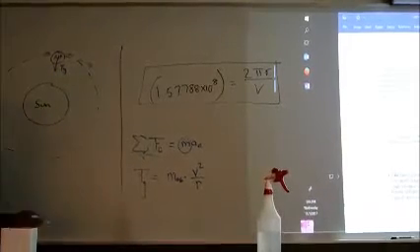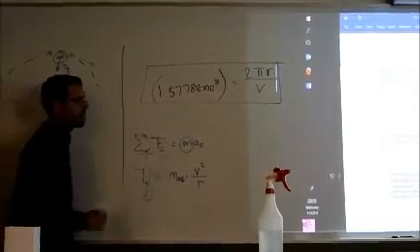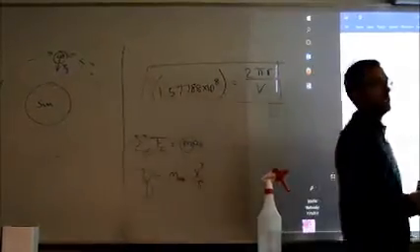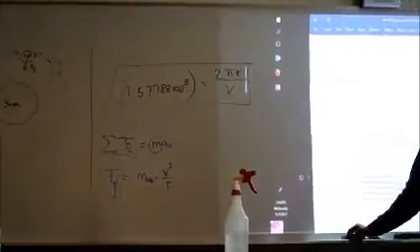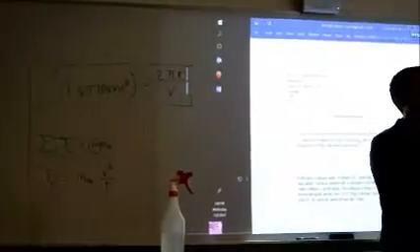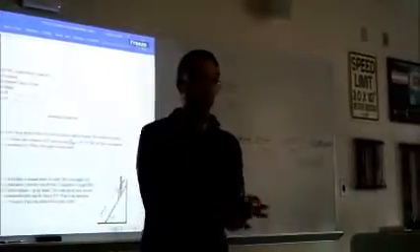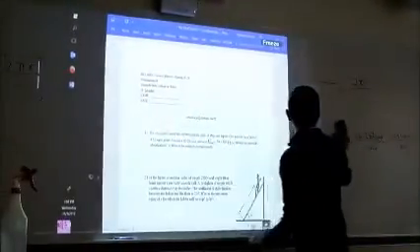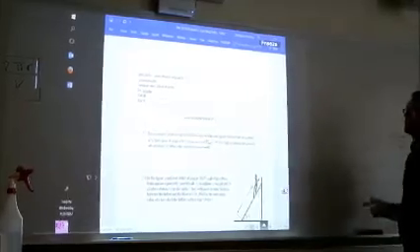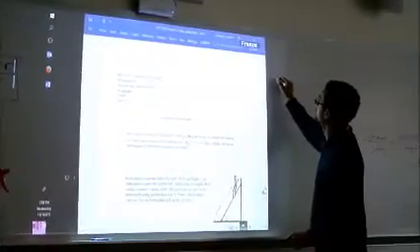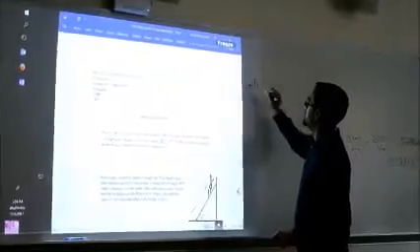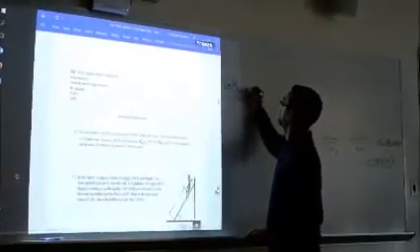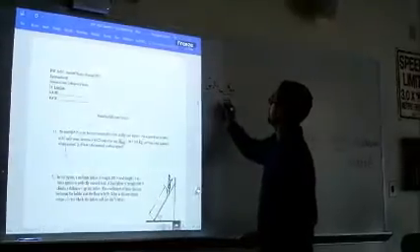Now, for this force of gravity, can I use mg? No, we cannot. Remember, mg only works for the force of gravity acting on a body on Earth and close to sea level, right? This is definitely not at sea level. So we're going to have to use the general equation for the force of gravity. So it's going to be G times the mass of the sun times the mass of the asteroid over r squared. And that's going to equal the mass of the asteroid times v squared over r.